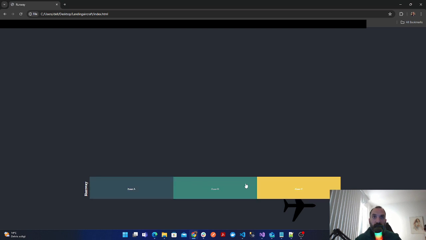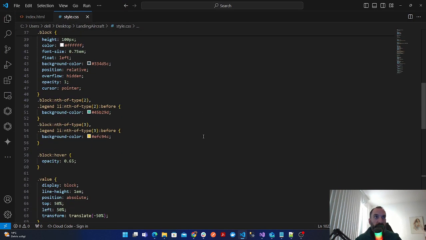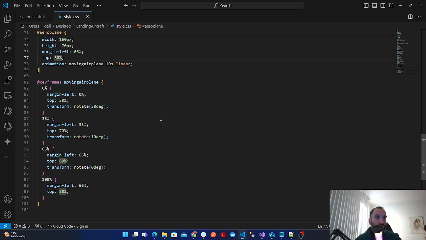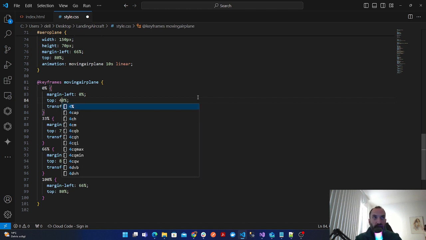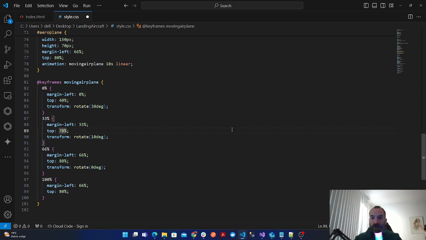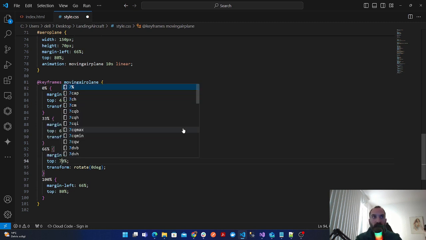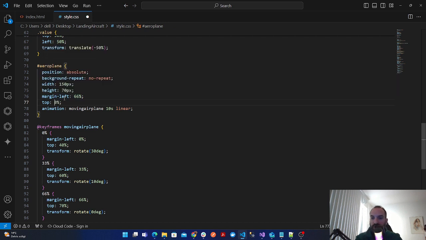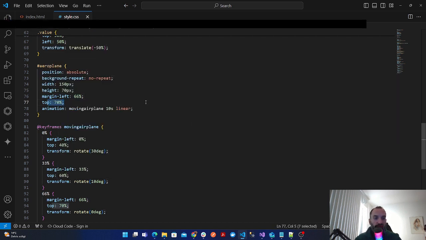The second thing is that I should modify the code so that the airplane lands over the runway directly. If I go to the style sheet again, I will modify the top, so the ending position, I should change them all. So I think it's gonna start at 40, then going down to 60, and then the ending one is 70. 70, and here the top is 70 again. So this is the final position.